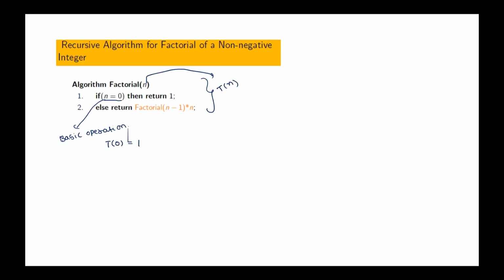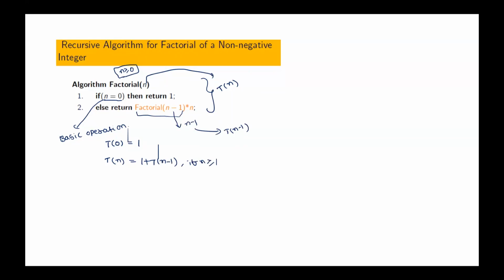So it is 1. If n is not equal to 0, that means here always we give input greater than or equal to 0. If n is anything greater than 0, then how many times is that operation performed? Here first it performs 1 time, plus after that only the else condition is executed. This is the same as the recursive call. Here what is the input value? n minus 1. So the total number of times this operation is performed will be 1 plus T of n minus 1 if n is greater than or equal to 1.